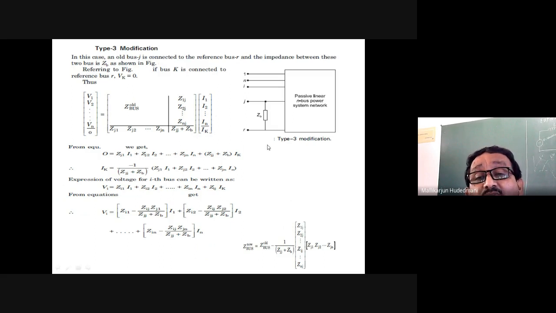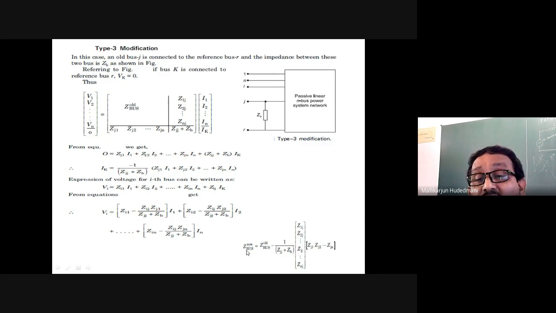Once it is not in the picture, deleting them reflects the new values in the cells. This can be written as Z bus new, and this was the old Z bus. These are the new values added to it; delete this, and it becomes Z bus new.